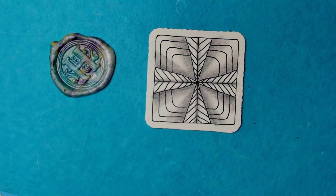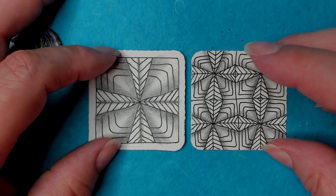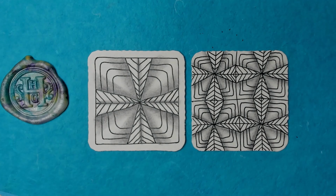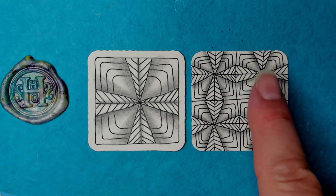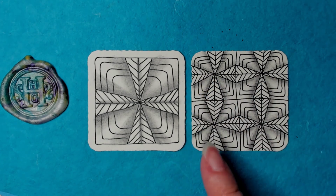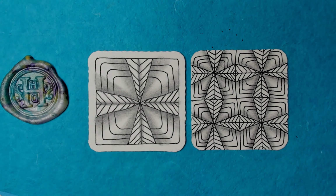Now, you can also put this in a grid format, which I have done right here. And that is, sorry about the phone in the other room. So that, I mean, it's working tiny, but it really has an interesting effect. So I put it in a 4-square grid. You just have to remember that, because when I'm starting, you have to divide it again and again. So this is essentially, it looks like a 16-square grid to start, because each one of these is a 4. So really, really neat pattern.